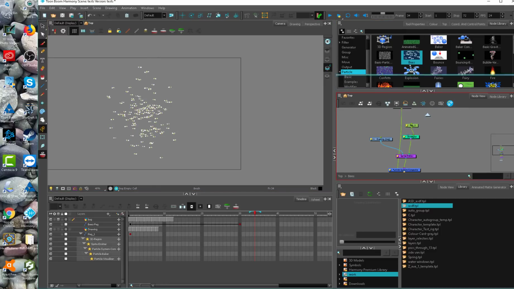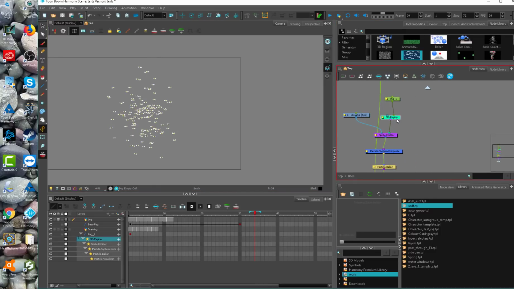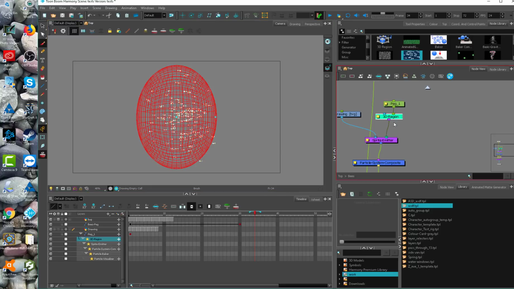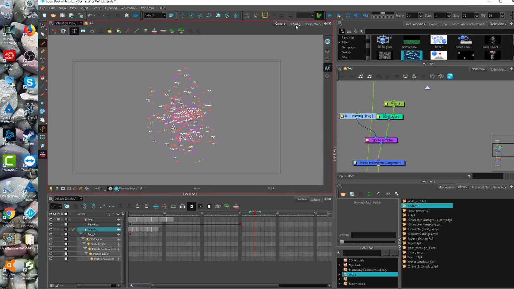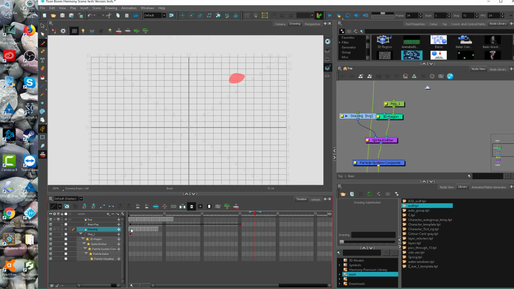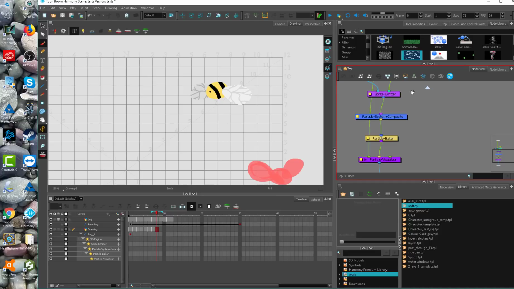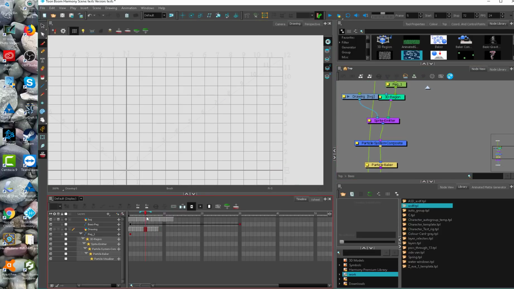And we can take a look inside and see what's going on. So we have a 3D region hooked up to the sprite emitter. So boop, we can take a look at our 3D region. It's a sphere. So we're getting a sphere of bees. And if we look inside our drawing of our bees, we can see we have an 8-frame cycle on a bunch of layers. It's actually quite a big bee. That's a little bit surprising.